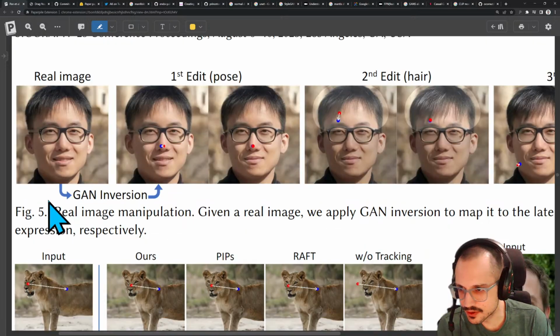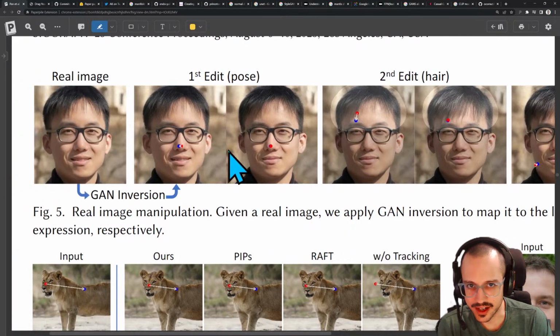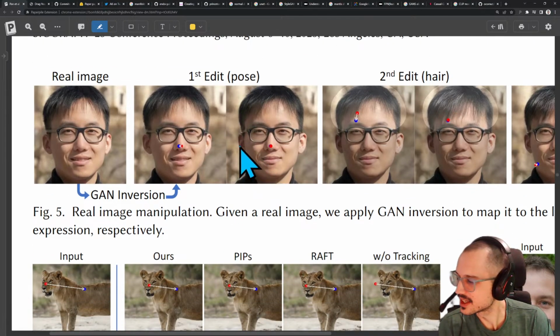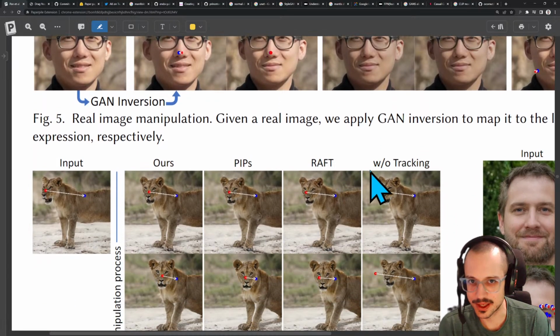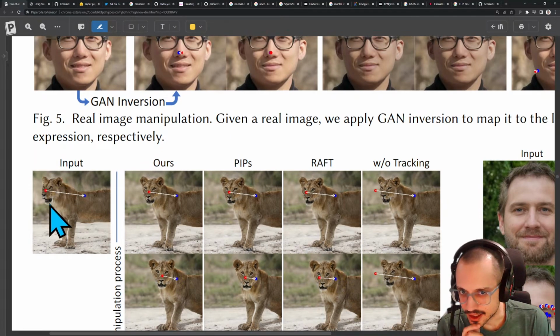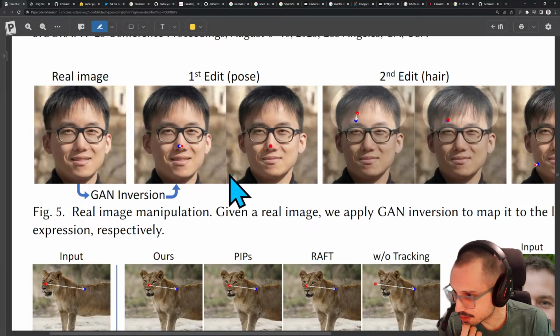Which is actually kind of interesting here. If you look at the original image, he's smiling. And then whenever they shift his nose, he's no longer smiling. That's kind of weird, right? Why does the GAN think that whenever you move your face this way, you're no longer smiling? It's kind of creepy. Hairline repairer. I have to get the code for this. I feel you, brother. I am part of the non-existent hairline club as well.